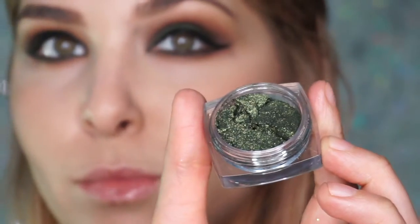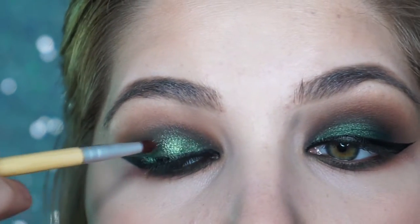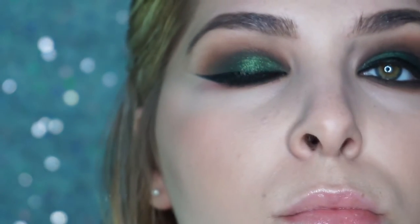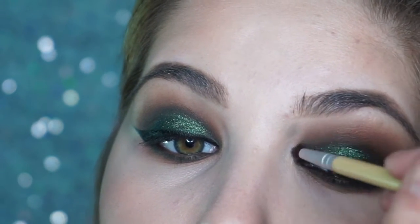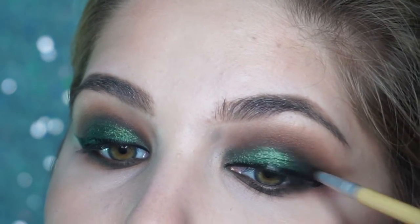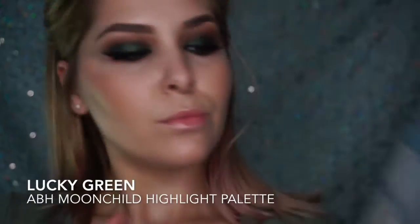I love it. This is the L'Oreal Infallible eyeshadows in the color Golden Emerald, and I just wanted to add this because I felt like it made it so pretty. It makes it so much more sparkly, and you can see in comparison to the other eye, the other eye is obviously not as shiny, so if you prefer that, then you could just avoid this step. But I love anything shimmery and glittery, so I popped that on my lid, and I also put it on the bottom lash line because why not. That is the eyes completed.